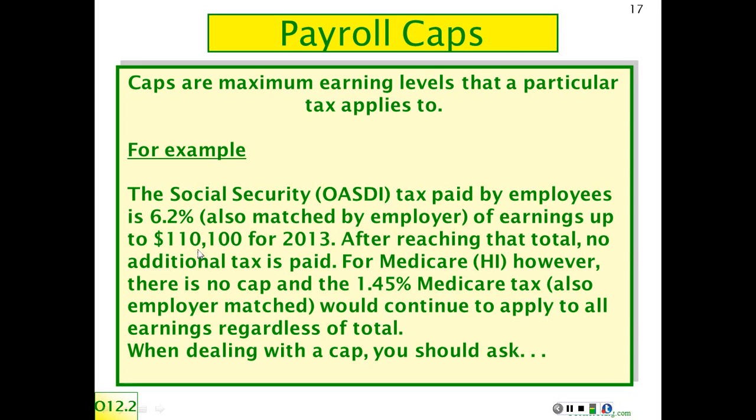But in 2000, this should say, I had to stop and correct that. This should say what it says now, 113,100. That's what we expect the cap to be for Social Security in the year we're in right now. This is ongoing. The rate now in 2013 is 6.2% for both the employee and the employer. And these are the rates for Medicare, except for the surtax on those with the higher income levels, $200,000 to $250,000.